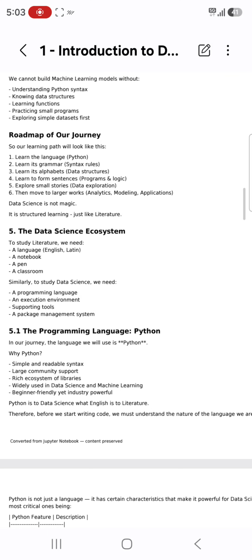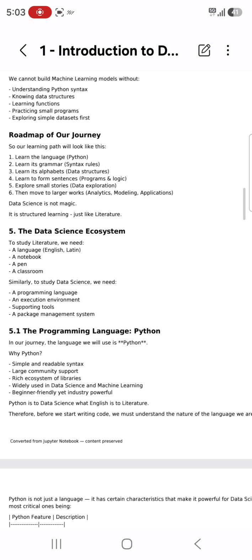Why Python? Simple and readable syntax, large community support, it is open source, a rich ecosystem of libraries like pandas, Matplotlib, Seaborn and NumPy. These libraries are widely used in data science and machine learning. Beginner friendly yet industry powerful.